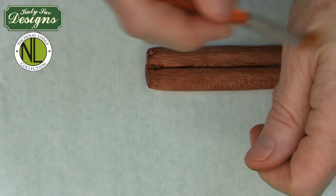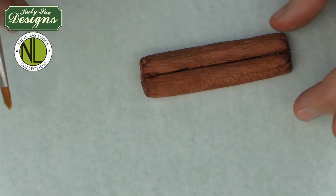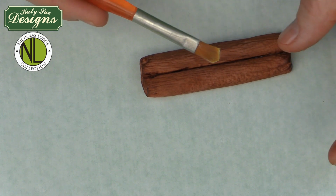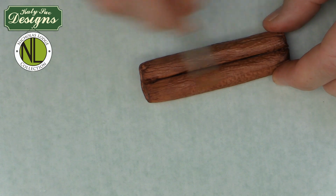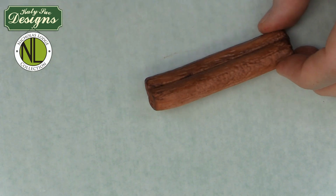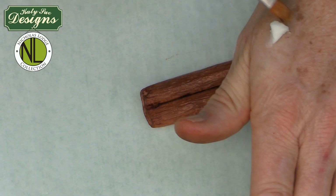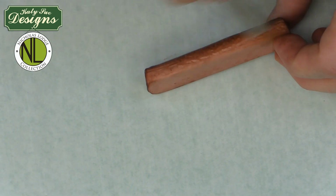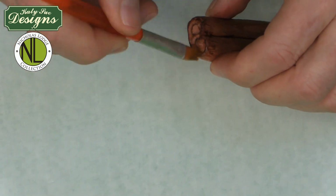As I explained in some of the other video tutorials, when you're especially going to use this on something you're going to eat, this really has no flavor. But you want to use a vegetable fat, or as I said, a vegetable shortening. So what we do here is just rub over the surface of the cinnamon, and what that's going to do is give it that natural look. See how I'm working a little bit of the vegetable shortening on the back of my hand, and that's going to be warm. So you just take a brush and keep a brush for that purpose. You don't want to use this brush then for dusting flowers and things.